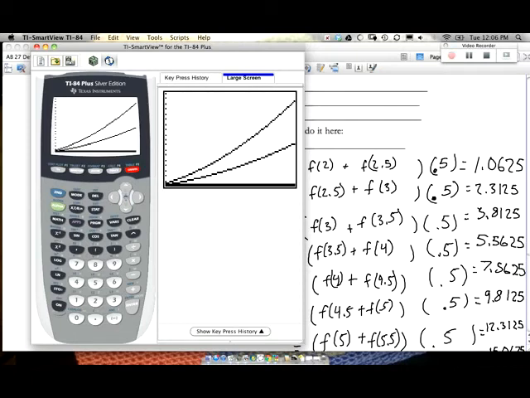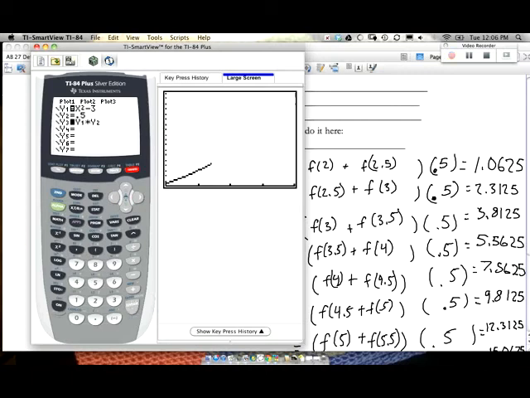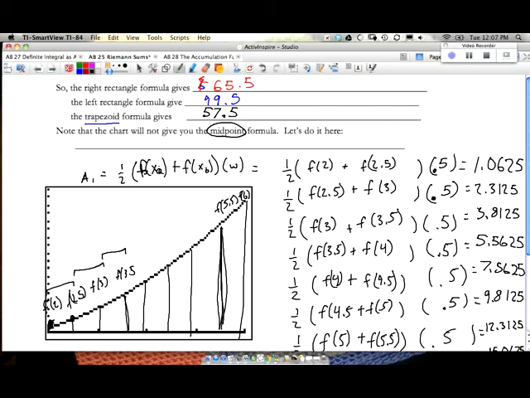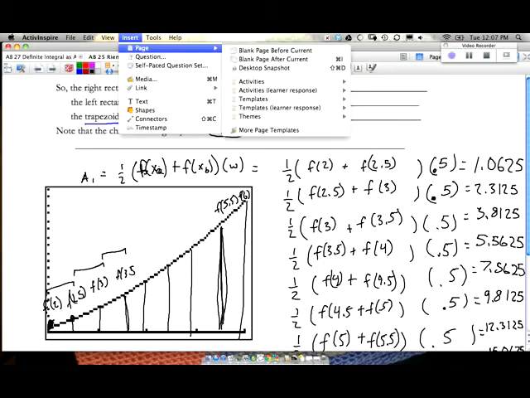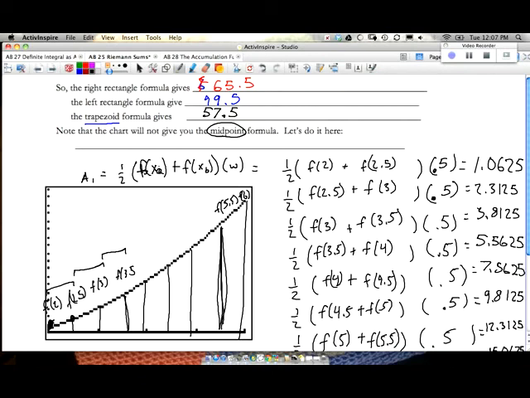Let's draw a graph. We gotta go back to our y equals and turn off these other ones. So we're gonna turn off that and turn off this. There we go. So here's our graph. We're gonna copy and paste this in here again. Let's insert page after. Okay, again, this is really good to be doing kind of like on another piece of paper. If you have this graph paper works excellent because then you can actually graph it pretty well.